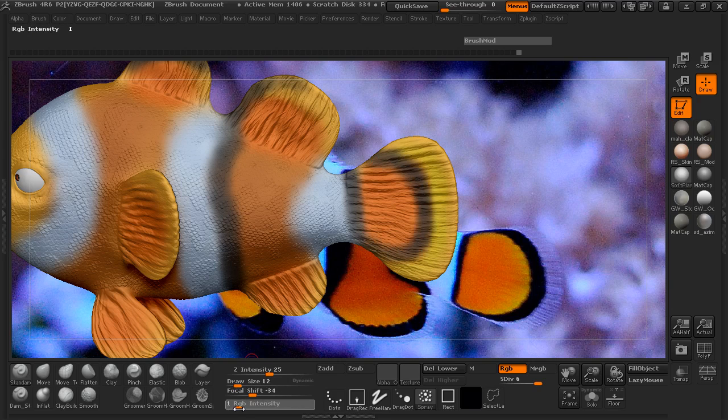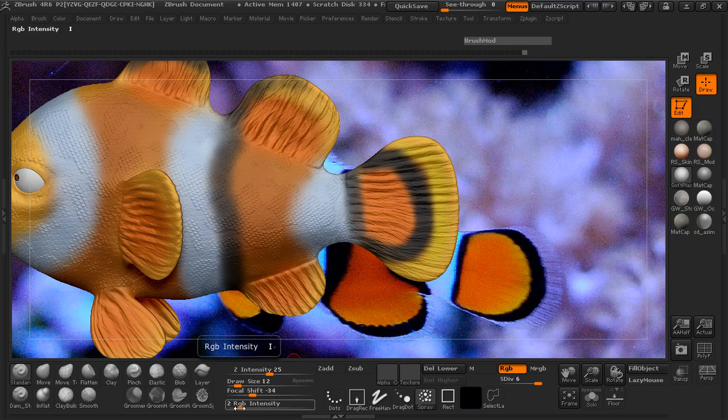Can probably even turn that up to 2. Be careful when you turn that intensity up because this slider bar is a little sensitive.